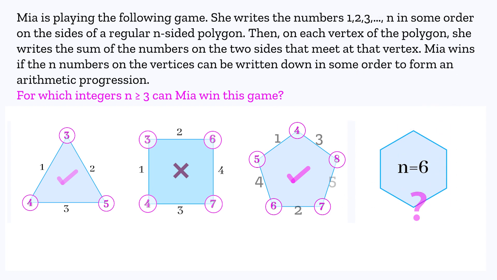Otherwise, I'm going to show why n equals 6 is not going to work. So if we look at the arithmetic progressions that did work, we had 3, 4, 5 and 4, 5, 6, 7, 8. So the common difference in both of those is 1. And does that have to be the case? Or could we have a difference of 2, for example? So when n equals 6, the minimum sum is 1 plus 2 is 3.